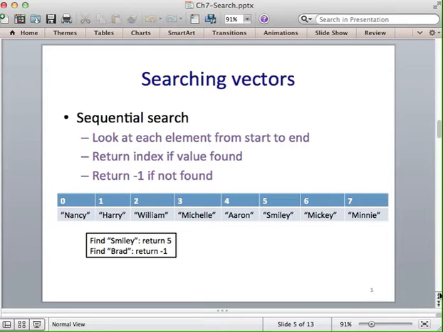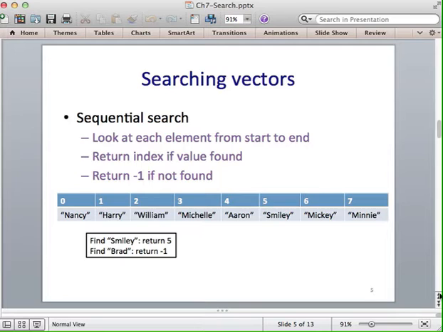And we're going to assume that if we do find the element, we return the index location at which it's located. So you can see just by scanning this vector visually that Smiley is located at index location 5, so we'd want to return 5.